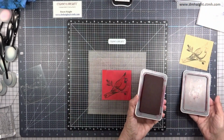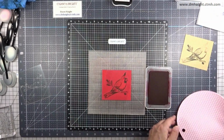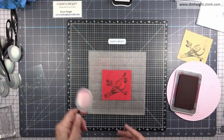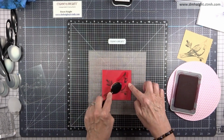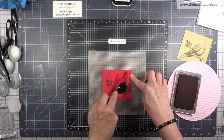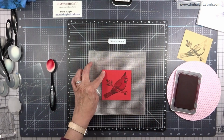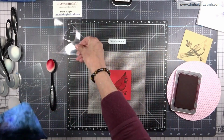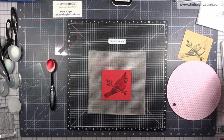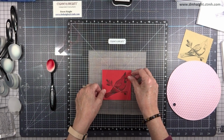So I've got the main stencil down. This is the one that I marked number 1, and this is the largest opening for the body of the bird, and I'm going to ink that area up in candy apple ink. So I'm doing tone on tone, and it'll just deepen the color of candy apple and really give that cardinal a bright red color. And then I just wipe the stencils down with my stamp chamois. With using colors like reds and blacks and purples and maybe dark blues, you will stain your stencil, but don't worry about it, it still works just fine.